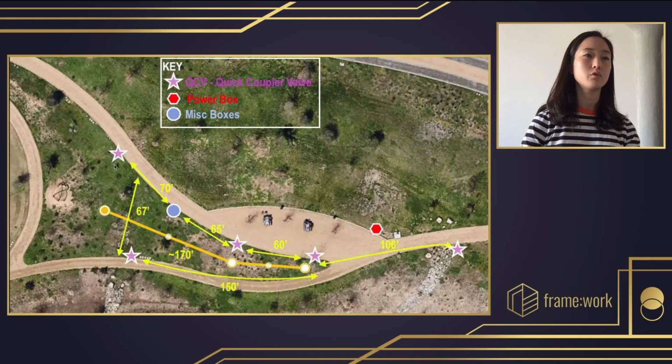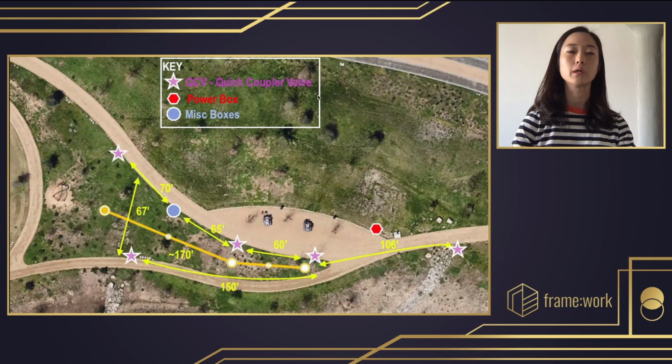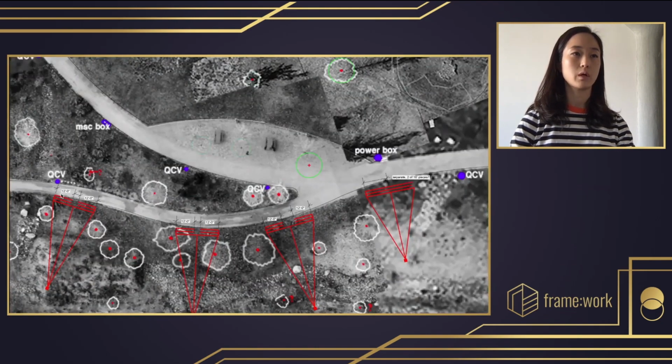They had a few valves here, and we originally thought we could run the hose to the center area to have the mist wall installed there. But it turned out the water pressure they had was not sufficient. So that's why we had to change where our system was going to be installed.